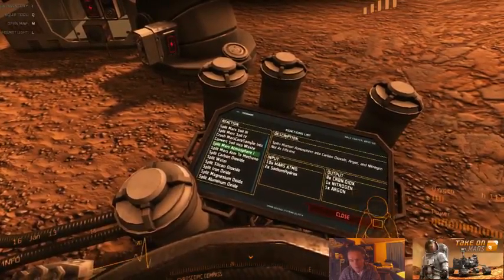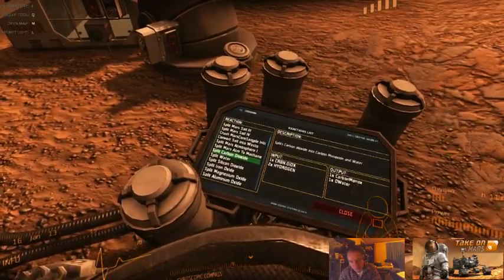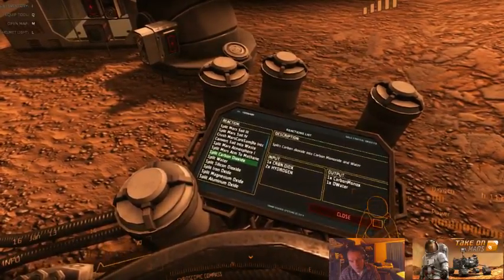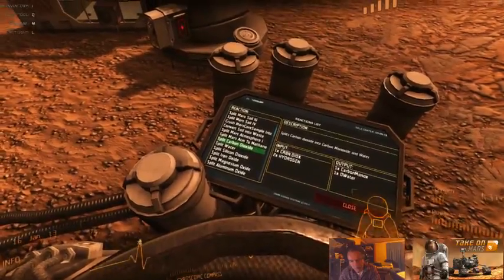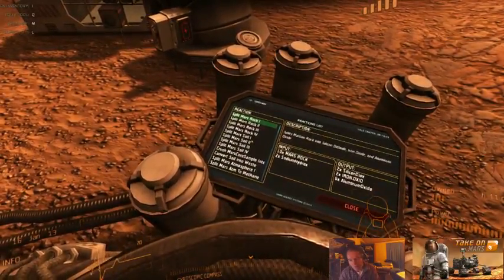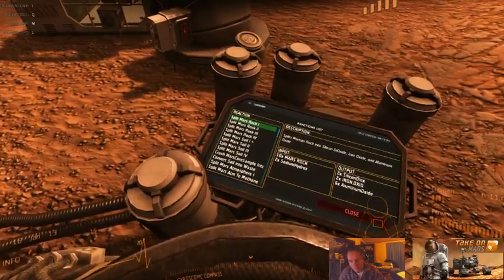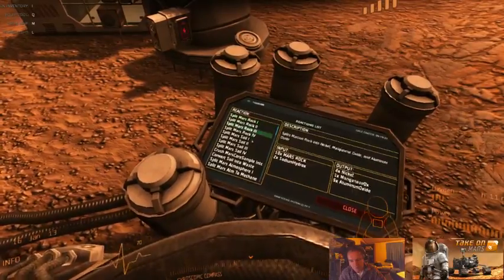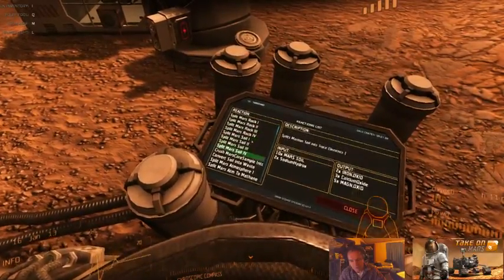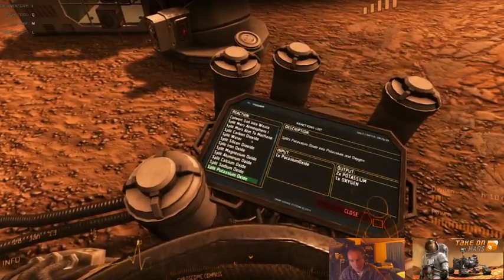Eight carbon dioxide. No, you can't split. How do I get oxygen? God, I can't remember now. I thought it was... There's aluminum oxide. It might be splitting the aluminum oxide. It might be.